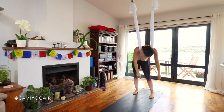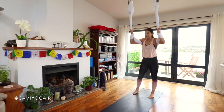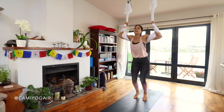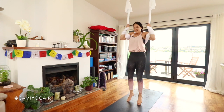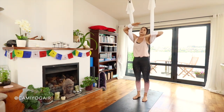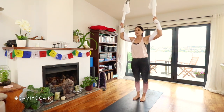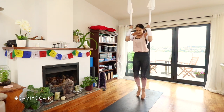Unwrap and relax in the ragdoll pose, maybe swinging from side to side, relaxing your arms, your neck, your head. Coming up — now we will add a little more work on our lower abs. Wrapping around twice again. Inhale, exhale, come up, hold, and we will add leg lifts in the air — three times with exhalation. Then all the way down. Repeat: jump up and three times lifting the legs in the air. Good job.